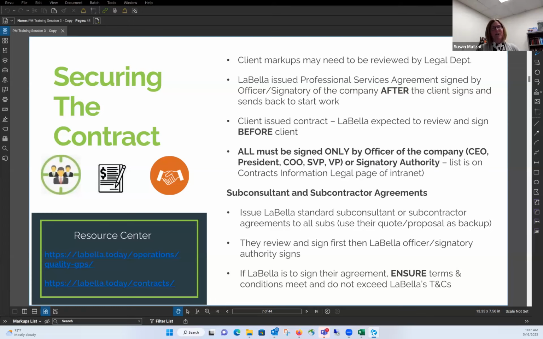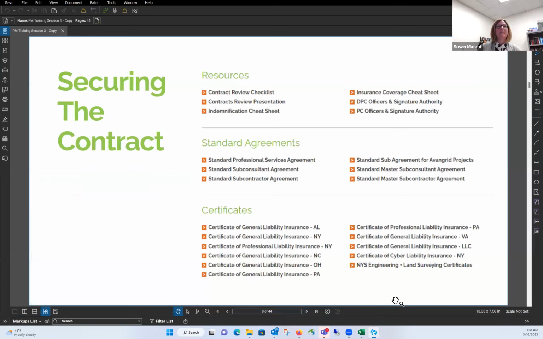So you can see there's lots of nuances with contracts. But if I can encourage you, for anything, just make sure to have one, and make sure it's signed by both parties. And then Heather, if you go to the next slide. Here is just a screenshot of what that contracts information page on the legal page has.